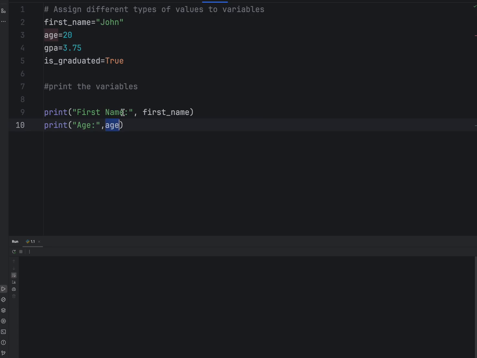When I double click, I can see the connection, and then assign a value of 20 here. So when I print this one, it's going to be 20 over here.